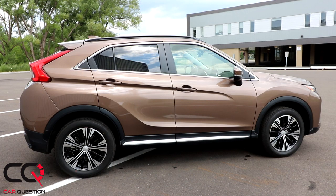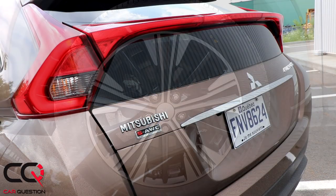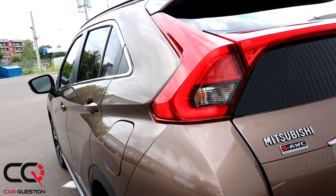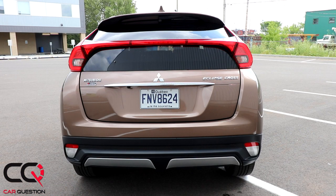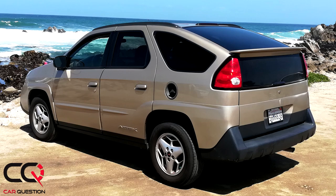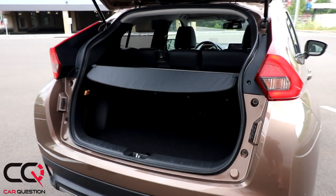On the side it's typical Mitsubishi. This is the fully equipped model with the biggest available wheels. There's a classic fluid line with nice styling details. But at the back, you've got that unique obsession of two layers of windows, and the wiper only covers the top portion. It's an original design, though some people compare it to the Pontiac Aztek — considered the worst ever design. Still, it gives you decent luggage space.